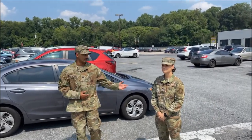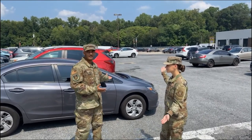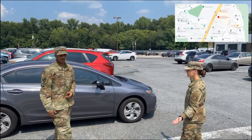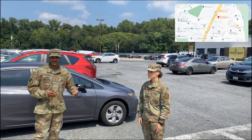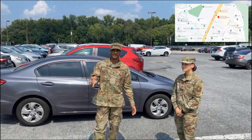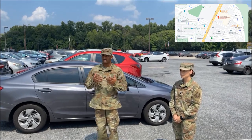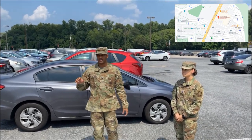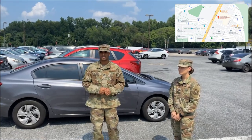I'm Cadet Perreira and this is Cadet Sazenbach, and we're here to show you the ROTC parking lot. This is where you come in before the lead lab and you park your car and follow the instructions on the meter. You will only pay for an hour, and just write ROTC on the ticket itself so that when security comes by to check, you have that on your dashboard and you should be good to go for the day.